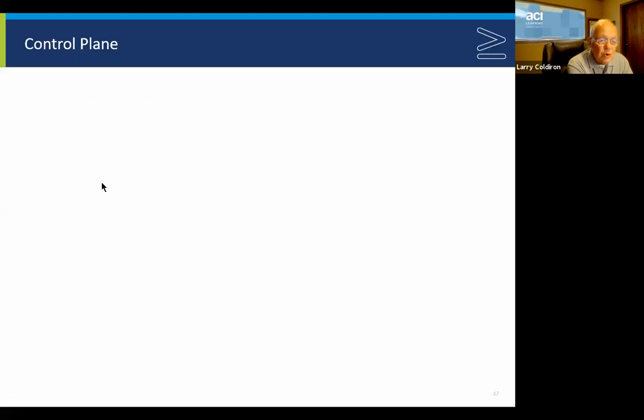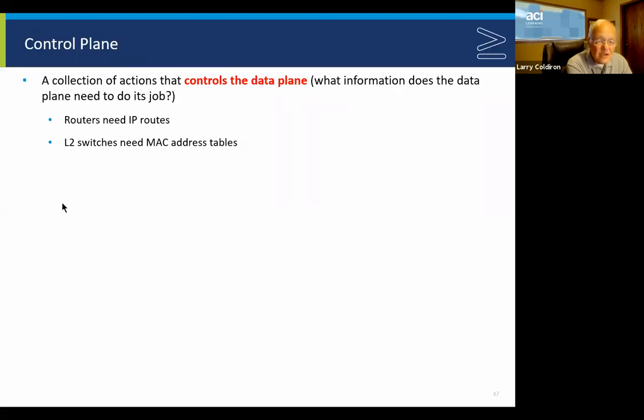The control plane controls the data plane, which is kind of using the word to define itself. The control plane is where, and I say the quote intelligence unquote, all of the calculation goes on. So the data plane doesn't have to do any calculations or determinations. It doesn't have to determine the routing tables or the MAC address tables. That's all done at the control plane. So if they need routes, the control plane does the route calculation and sends that information to the data plane.